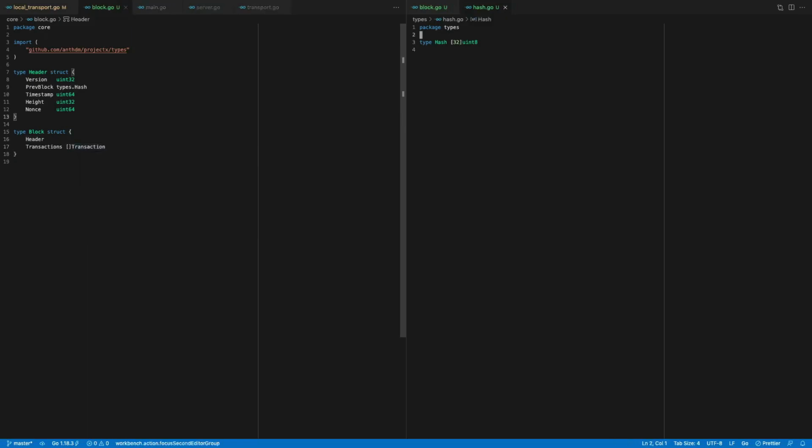Okay, so first the hash. Like I said, there's a couple ways we can do this. First of all, we need to make something like hash from bytes, which takes b bytes and returns a hash.